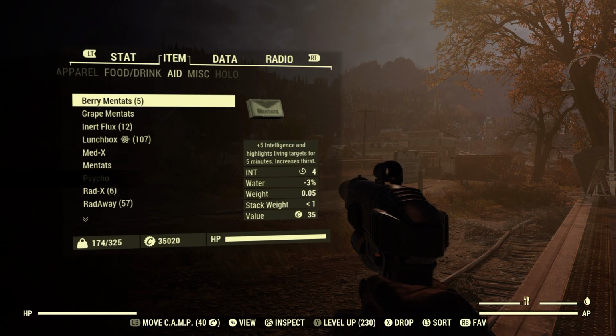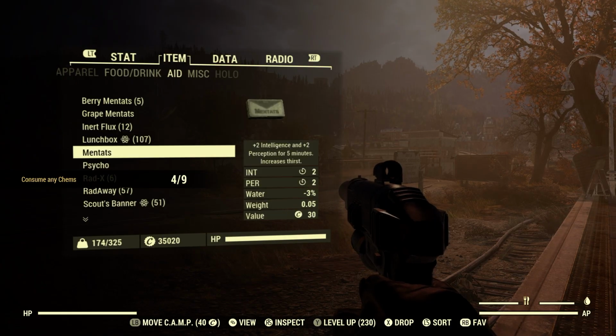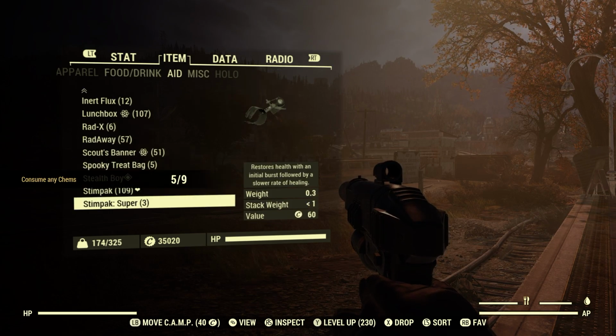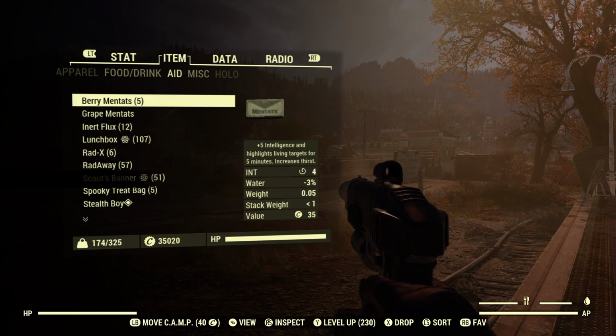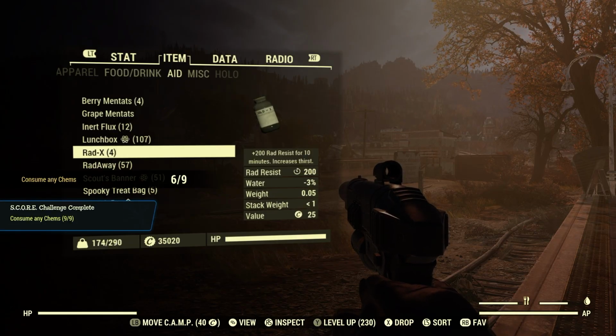So let's take this Buff Out here. Let's take this Med-X, this Mentats, this Psycho. What else would we grab there, Jim? Yeah, we'll grab these berry ones here. Take some Rad-X, there we go.